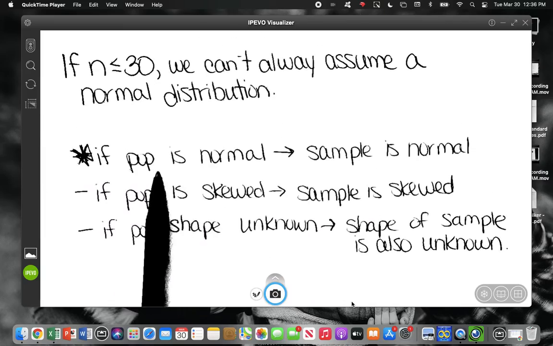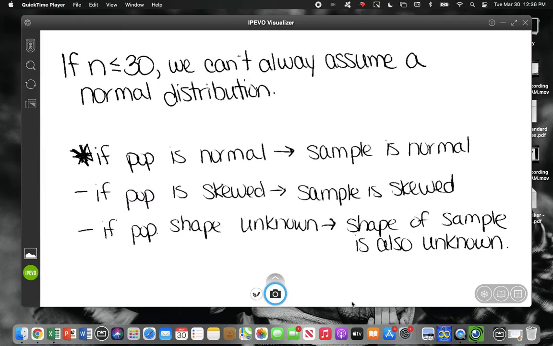If it tells you the population's normal, then we can assume it's normal and do the bell curve. If it's skewed or unknown, and it's a really small sample size, we actually cannot find probabilities with the normal distribution. So if you have a problem today on your assignment and your sample size is like 10, make sure you look at this, because if it doesn't tell you that it's normal, you cannot answer the question. So just make sure you pay attention to that when you're working on your assignment today.